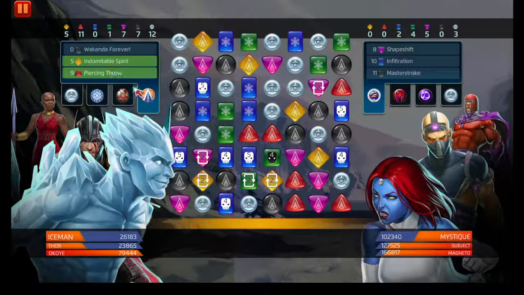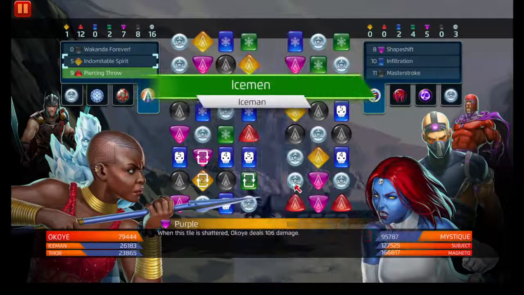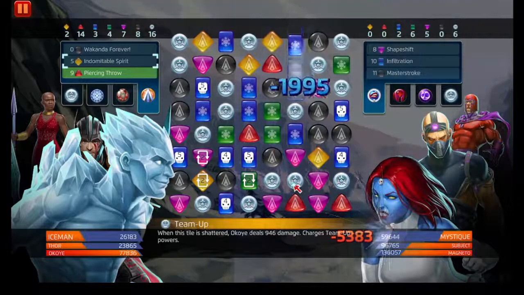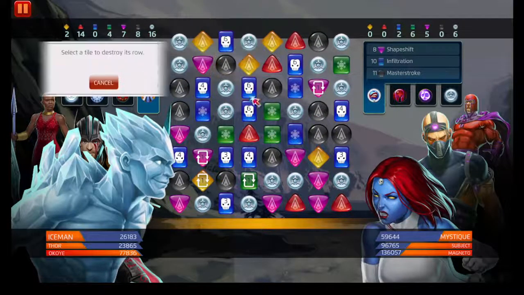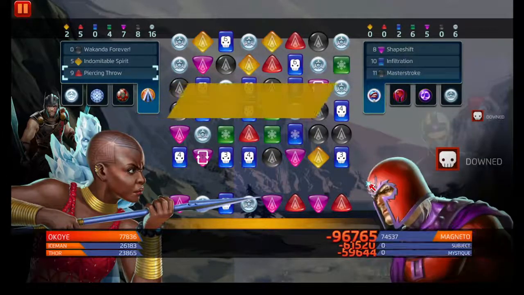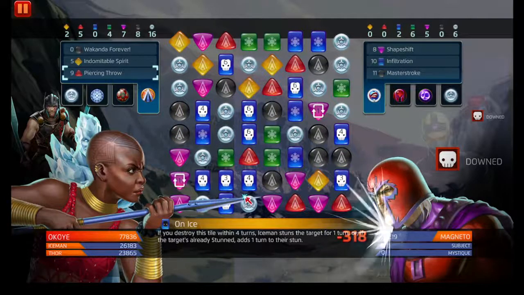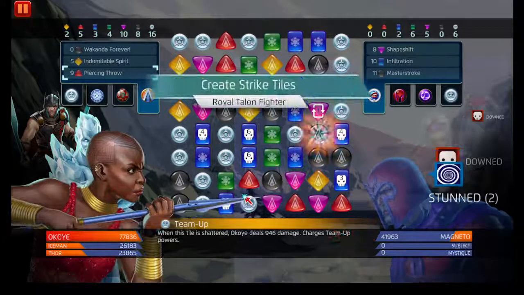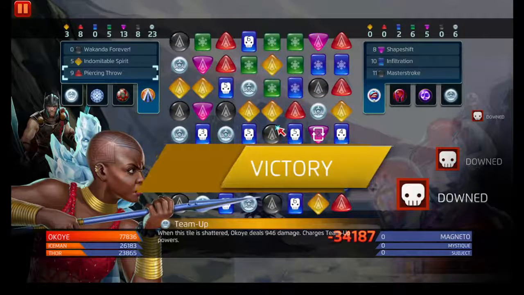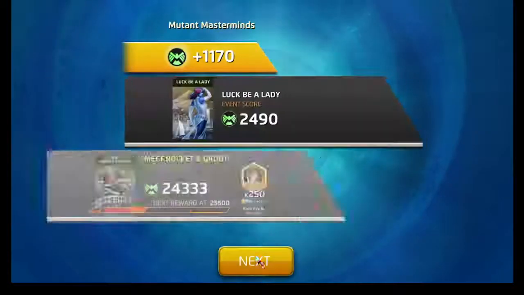Alright, let's pop Iceman. Go this way to at least pop one of those Iceman tiles. Pearson, throw this way. And that's to maximize the duration of not only the stun but of Iceman's green ability as well.